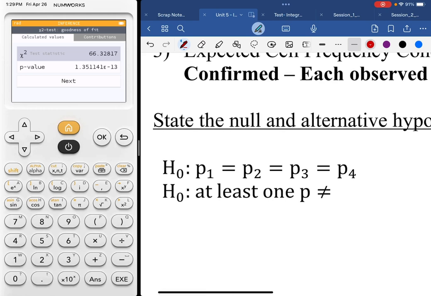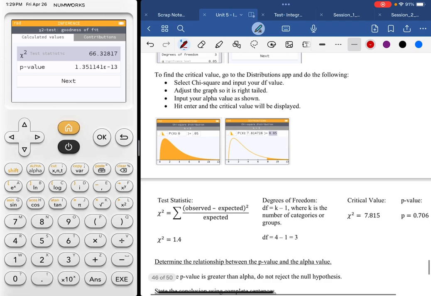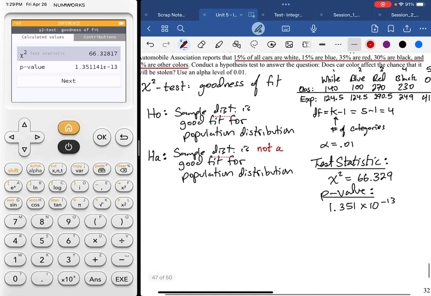And just going back to this one here, if you read through this example, you see that if the null is not true, it doesn't mean that each of the P's are different from each other. It means that they're not all equal, which means maybe the first one is not equal, but the other 3 are. The second one is not equal, but the other 3 are, and so on. Every different possible way in which you could have equality among the 5, in the example we're working on, 5 items, right? So that's a little bit of a difference.